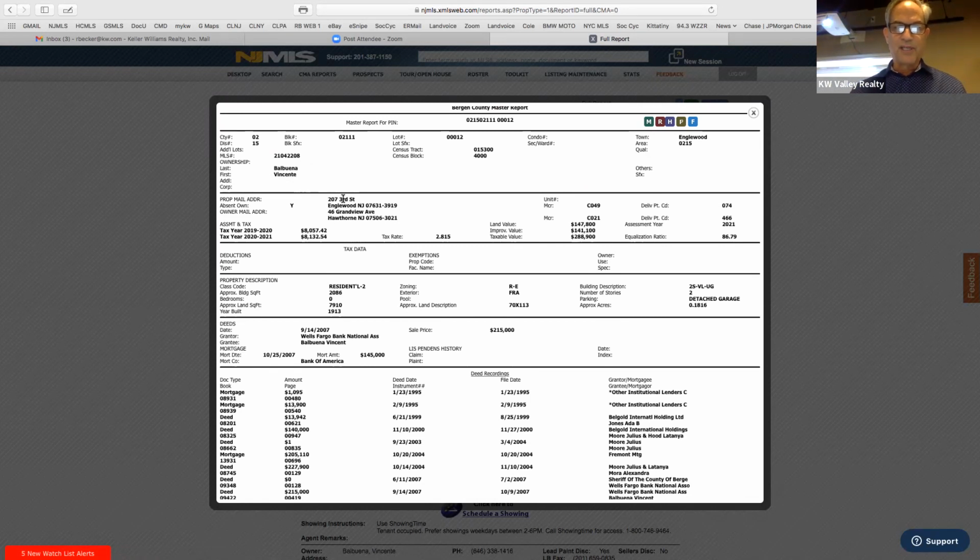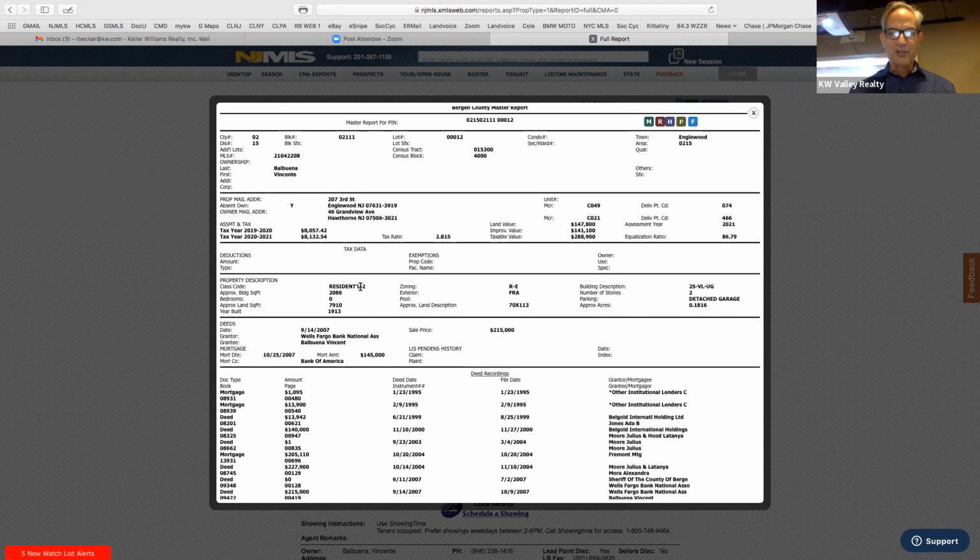It does tell you the property address. If there's any discrepancy, it's a red flag. And this one, interestingly enough, the owner's mailing address is different, meaning it's an absentee owner, or the owner has it as an investment, renting it out or something like that. You just need to know that when you're doing contracts, and just good information to have. Also, the current tax year right now is 2021 for this, because '22 is fresh, and they're paying 81 and change. Then you get into some other tax data here, equalization rates, things like that.